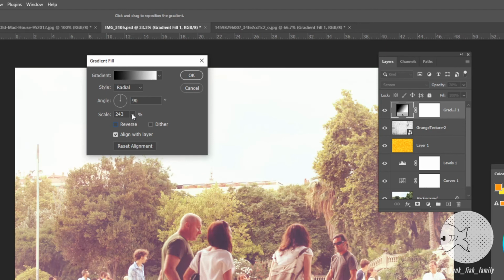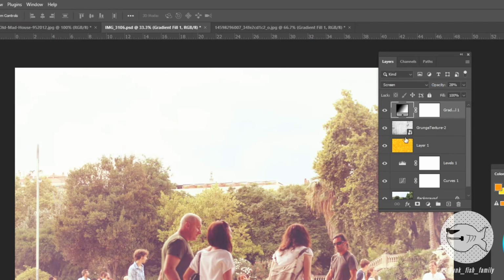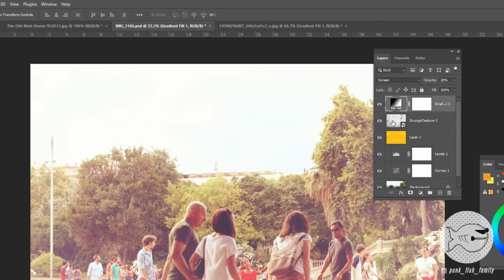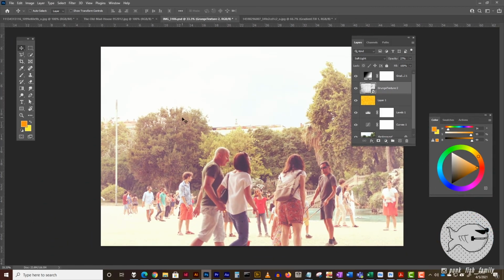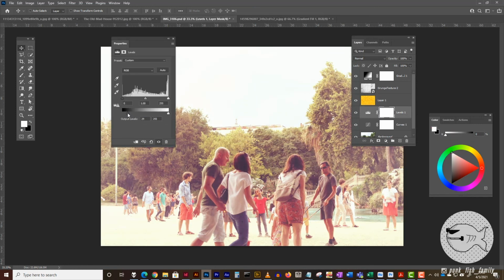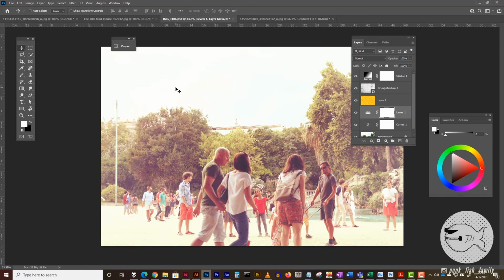But you can go in and change the scale if you wanted a little bit less, a little bit more light around the edges. Right? So all of this stuff you can go back in and change. If you want to move your grunge texture around, you can do that. If you want to replace it with a different one, you could do that. If you wanted different colors for your clouds, you could make those. You could go into your levels and continue your adjustments with that or the curves to make this look like an aged photo.